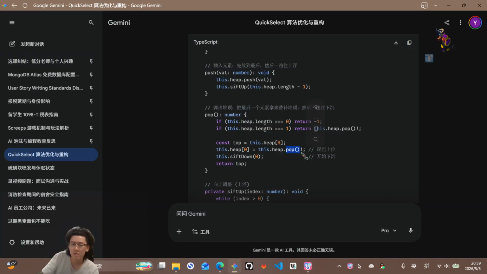But actually the pop will cost too much in TypeScript. I always think about that. Never mind, let's just build it.